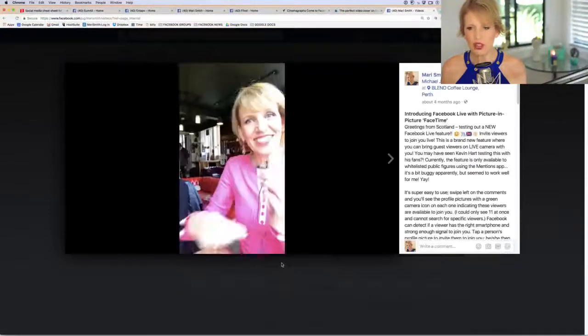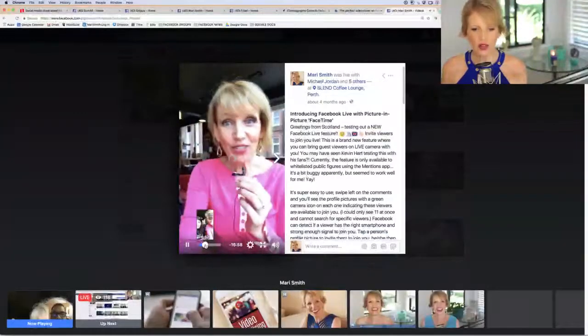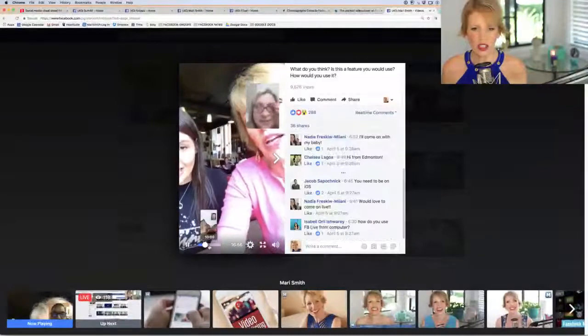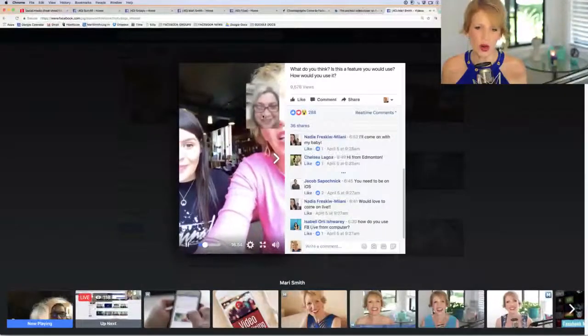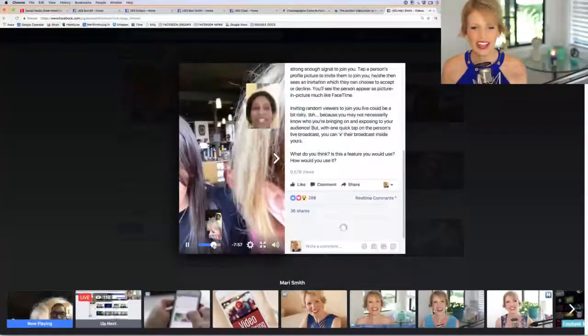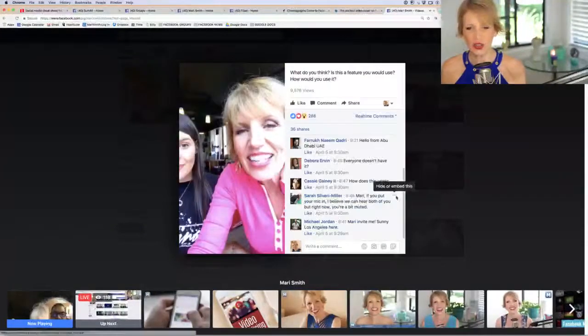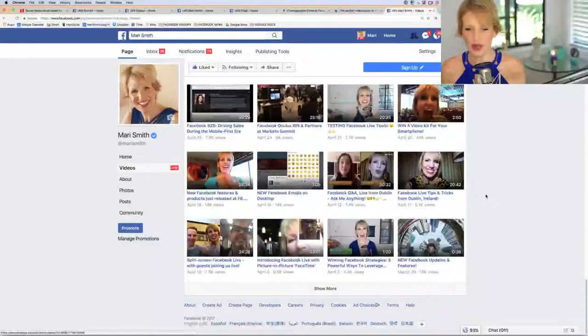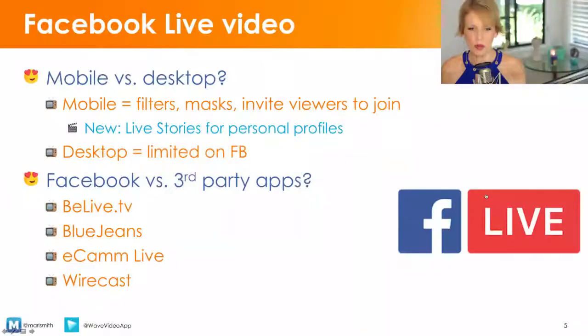That was me. This is the first time I ever saw a picture-in-picture. I was actually in Perth, Scotland, sitting there with my friend Chloe. And you see how the picture-in-picture works? There's Fiona Clark. She's over the top of my face. And I know, Dave, we had you in there too. So I think if you're going to bring guests on, it's just better to do it on mobile only. When you're doing the up here, as I was talking about, mobile Facebook Live, okay?